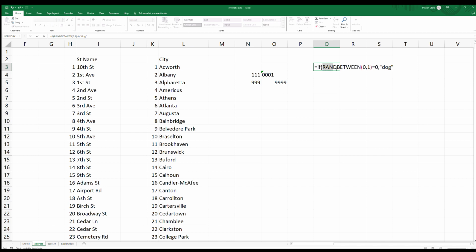So if this number is equal to 0, then the word dog, comma, otherwise if, and I could copy and paste RANDBETWEEN 0, comma 1 is 1, then cat.